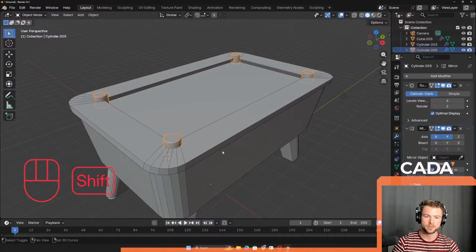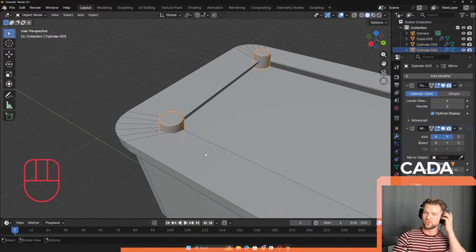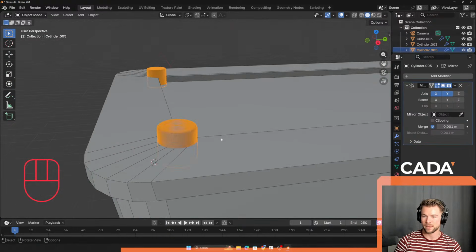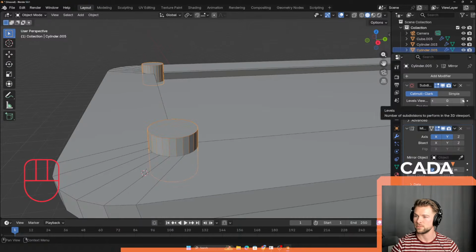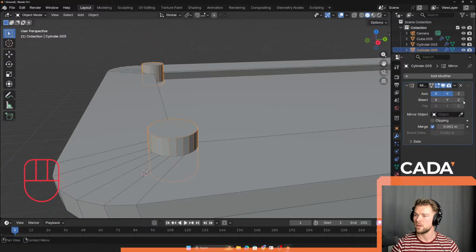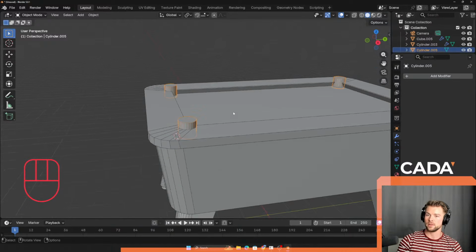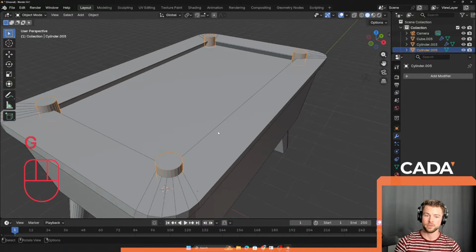I guess E. No, we're not going to extrude in this. It's a kind of extrude with another object, and that is called a boolean, and you will see what that is very shortly. So what you need to do with your mirror modifier is you need to click apply. There's this little drop down menu in your modifier stack, and you click apply. And now it is not one that's mirrored, it's four. It's one object, basically.